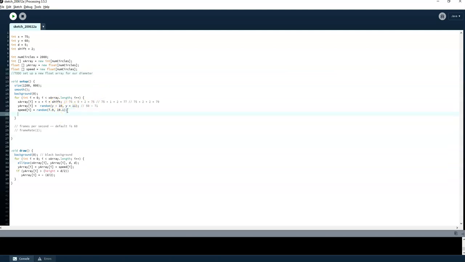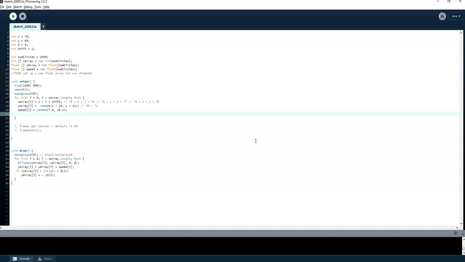we are filling our array. This is where we're putting information into our array. At index 0, we're putting an x coordinate. At index 0, we're putting a random y value. At index 0, we're putting a random speed value. Well, this would be a good place to put in your diameter, make it have some ability to get your diameter.